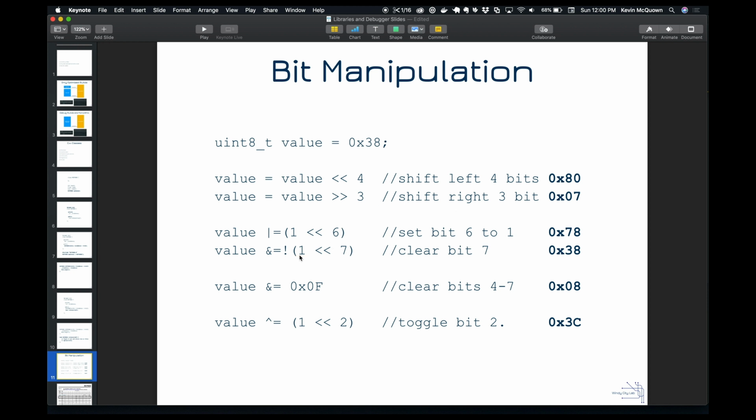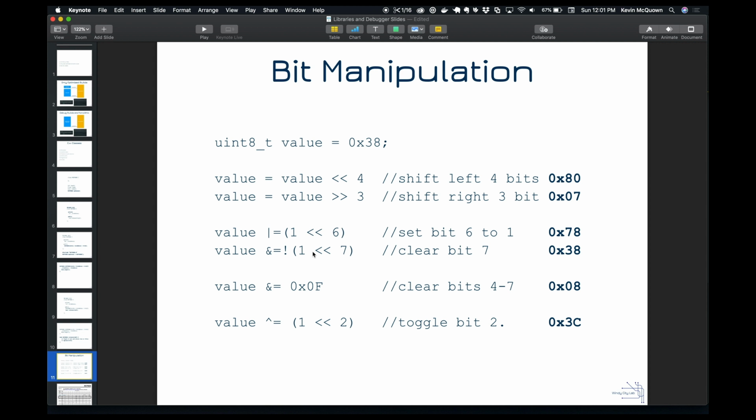A common thing is I need to just set a bit and I don't want to change any of the other bits. So what you can do is start with a 1, tell it the number of bits to shift left, as an example, and then OR it into the value. So you're going to start out with 0001, and then it'll shift over 6 places, and so it'll have this new value. The 1 will be moved, everything else is 0. So when you're ORing in all of these zeros with a 1 in one spot, it's not going to affect the other bits, but where the 1 is, obviously it's going to get set.